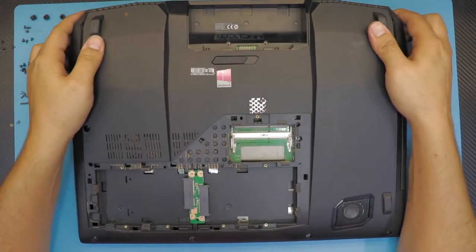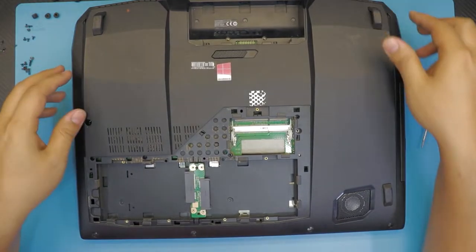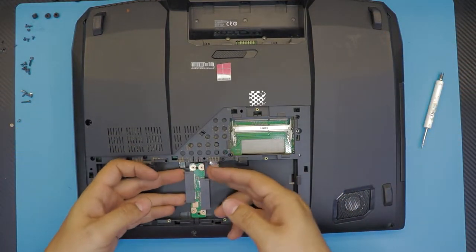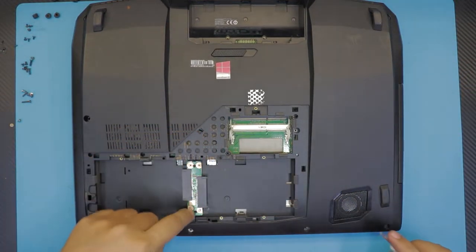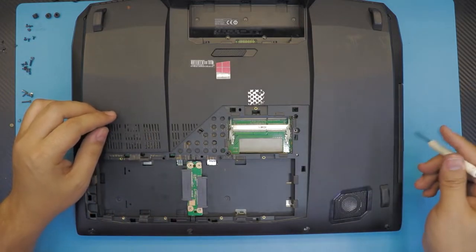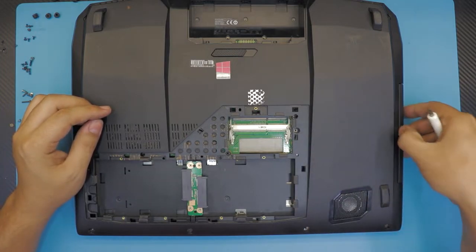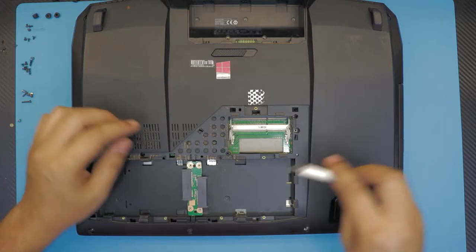Now that we've removed most of the screws on the bottom, we're going to remove this caddy adapter. There might be a screw from the other side holding it, so let's leave it there for now. Next, we want to remove the CD-ROM. We remove the screw right there, but you don't want to yank the CD-ROM cover right here. You're going to damage the cover.